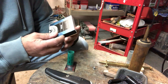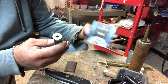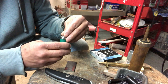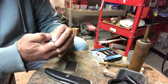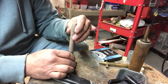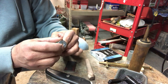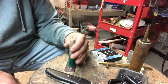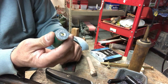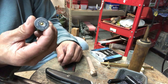The first thing you do when reloading a shotshell is reprime it. These are just regular shotgun primers, and you put the primer right into the hole. Sometimes you can press it in with your thumb, but that's what the dowel is for — you place it in, get the hammer, and knock the primer in. Now you have a live primer in the shell.